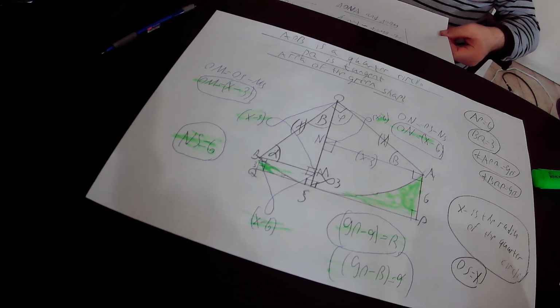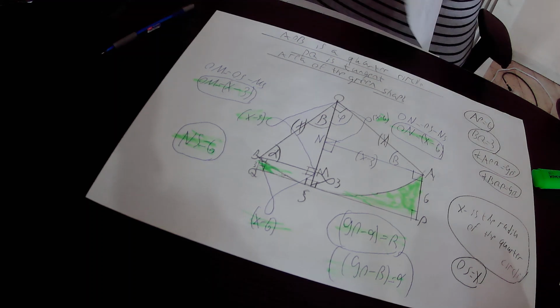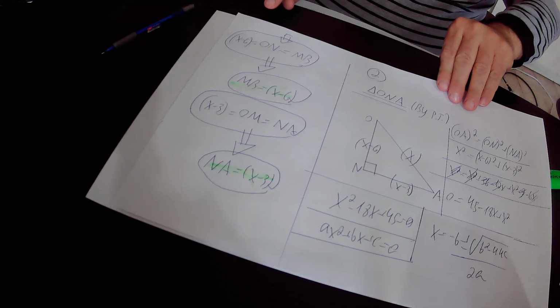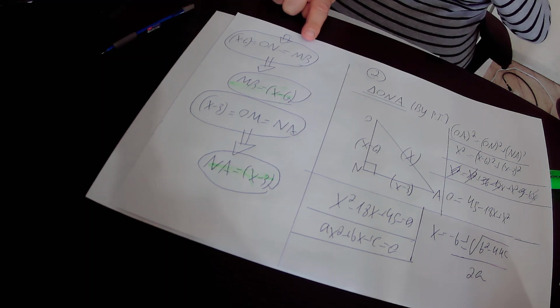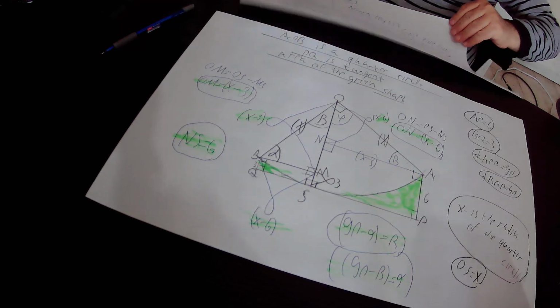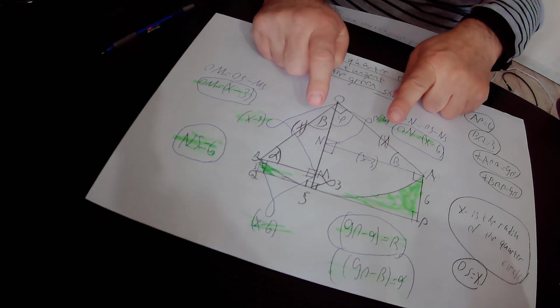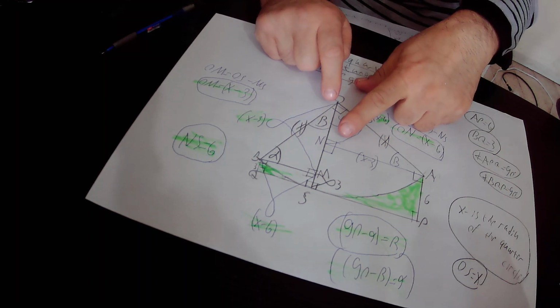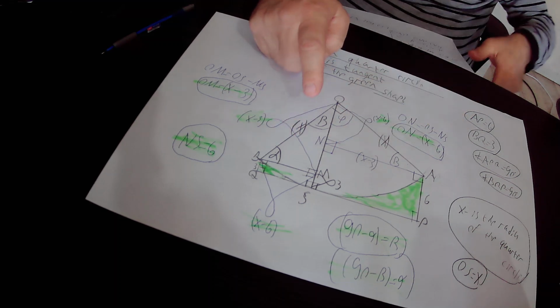Repeat again, we will conclude that side ON is equal to side BM, according to the rule that corresponding sides of congruent triangles are equal to each other. Those two right triangles can go into each other, therefore the two corresponding sides, that is to say side ON and side BM, must also be equal to each other.